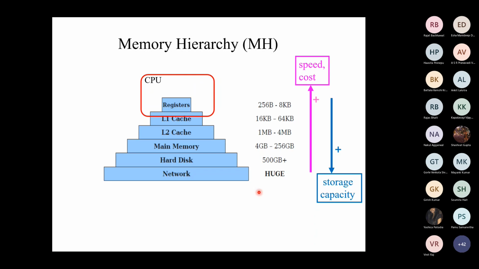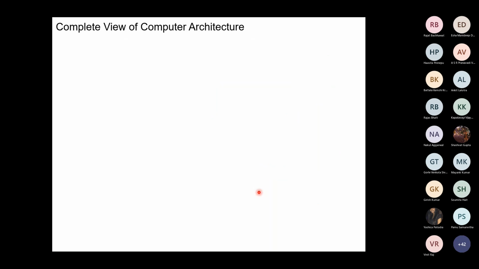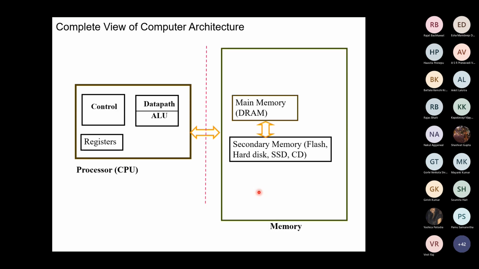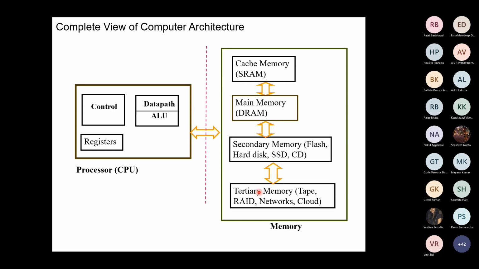You don't need all the data at once. Your ultimate objective is to speed up the system, isn't it? So I want my CPI to be low, the number of clock cycles per instruction. So the use of a hierarchy speeds up the memory access time. Now, since you have a better understanding of the memory hierarchy, let us look into this picture once again. We have discussed it in previous classes, but now you are knowledgeable about memory hierarchy.